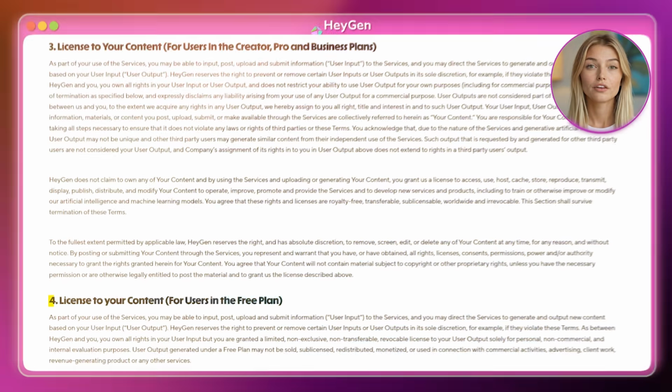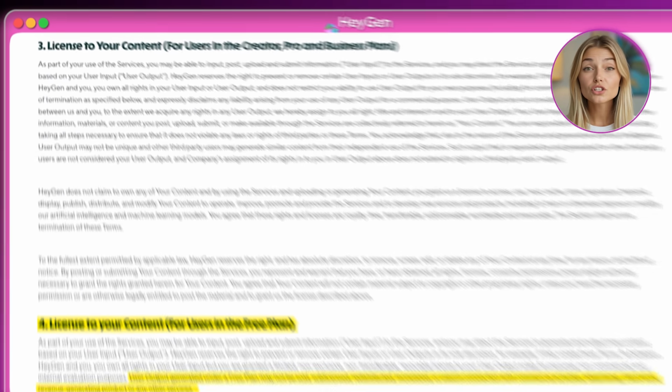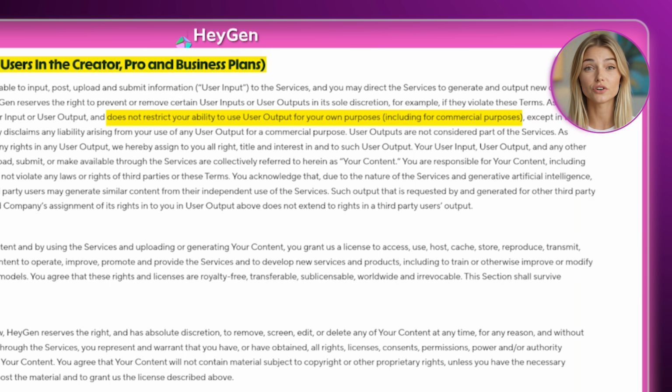Because at that point, what you're really selling is the idea, the script, and how fast you can actually produce it. But there's one thing you have to know before you start making money from this. On the free plan, HeyGen doesn't let you sell what you make or run it as an ad. It's written right into their terms. The commercial rights only start on the creator plan at $29 a month, so you need to be on that before you send your first invoice.